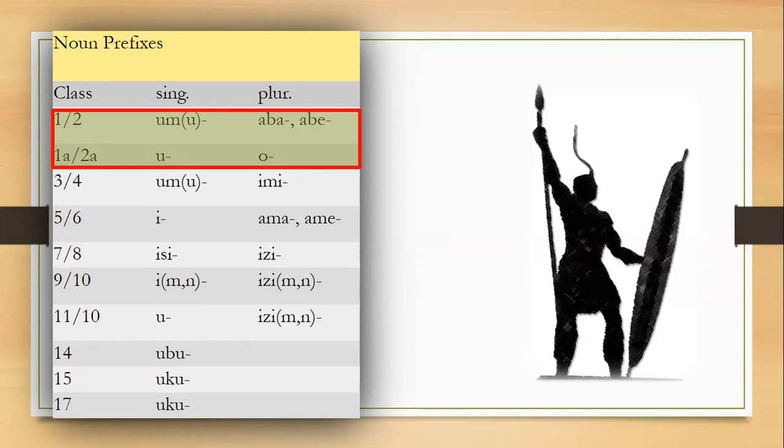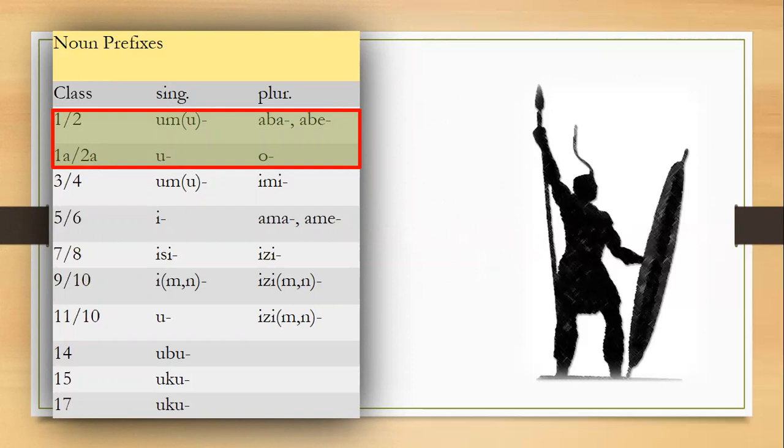You can say udokotela, for an example, noun class 1A/2A. Udokotela, umama, ugogo, ubhuti. Now, all of those nouns relate to people as well, and their plural prefix is going to be o. So ugogo would be ogogo, ubhuti, obhuti.